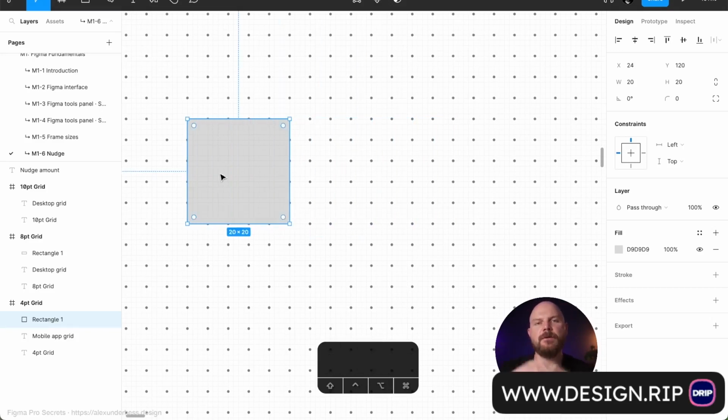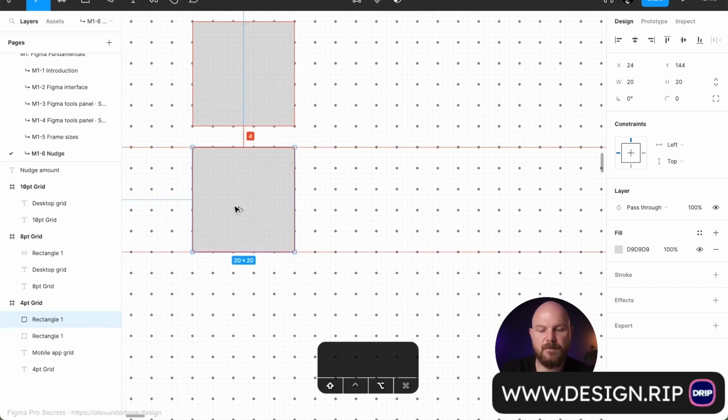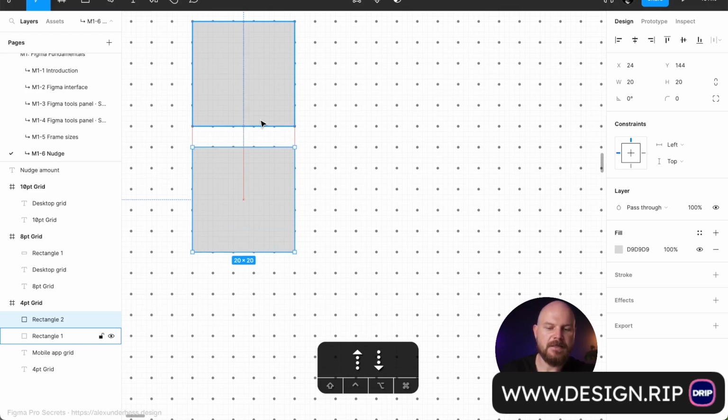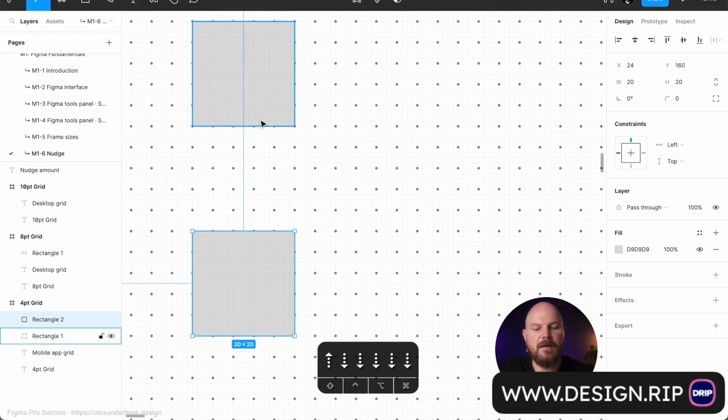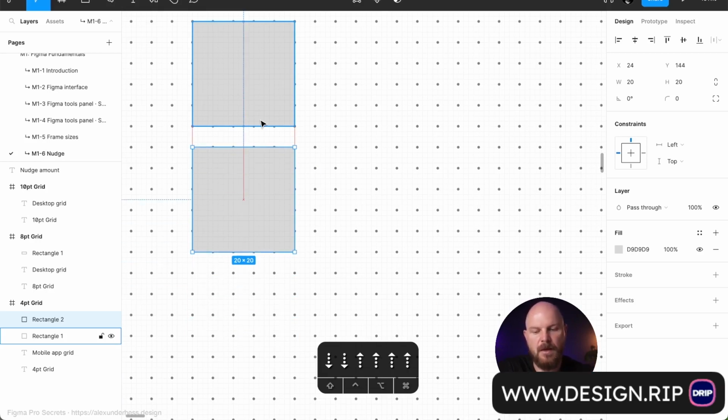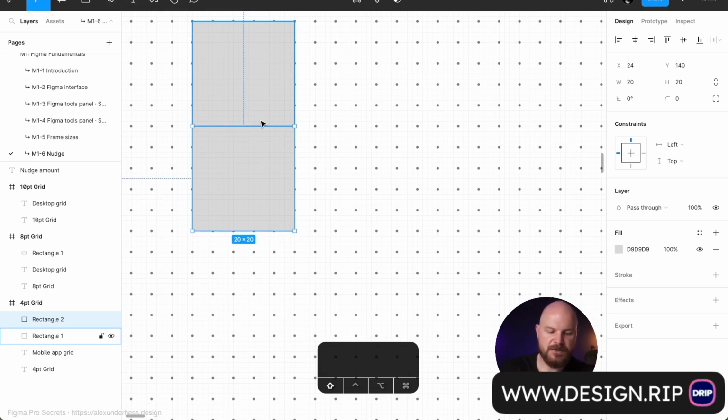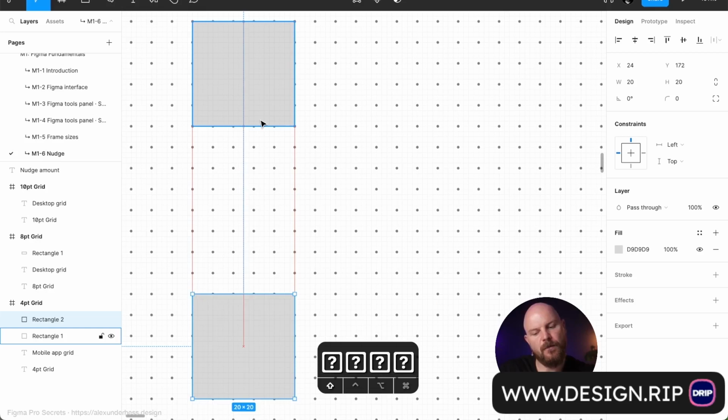Because sometimes when you have to set, for example, the spacing between elements 4 points here, if you want it to be, let's imagine 40 between these two elements, in this case, you can press just multiple times down, like this one, or it will be much faster if you press shift 1, 2, 3, 4, 5.